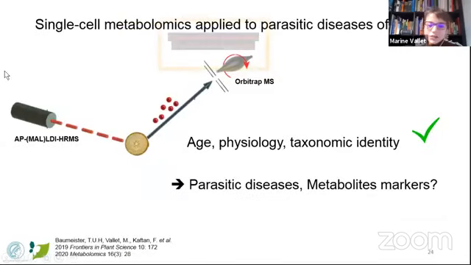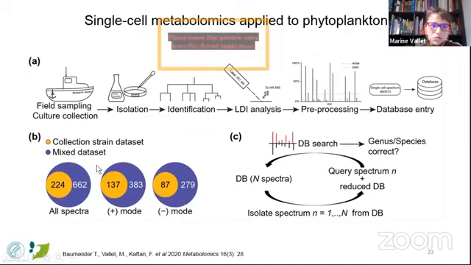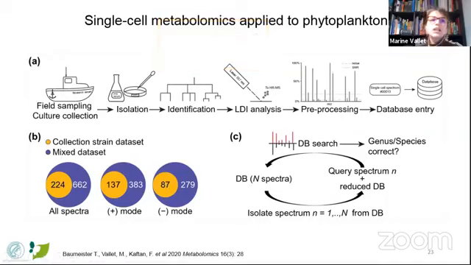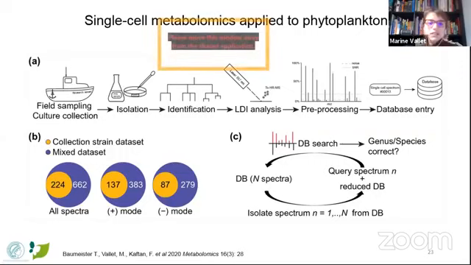Well, okay. So this workflow presents what we have been doing. As I told you before, we sampled in the field, but also took cells from culture collections. We identified the cells with either sequencing or morphological criteria. And then we analyzed these cells with our method. Basically, we built a library of collection cells, and we then tested if our method was good enough to assign the identity, to say, okay, we have an Alexandrium, we have a Coscinodiscus, and how many, and so on. So this is a kind of fingerprinting, profiling.